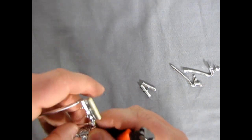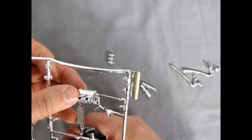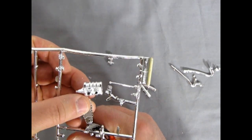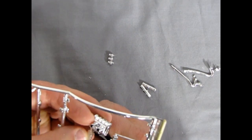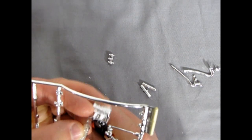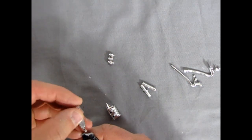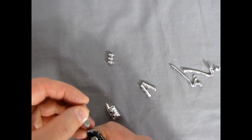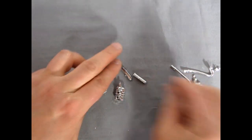And just push that off. And then our blower drive assembly. And our blower. Okay, that's everything off the parts tree. Just put that over there. There we go. So that should be all our chrome components now.